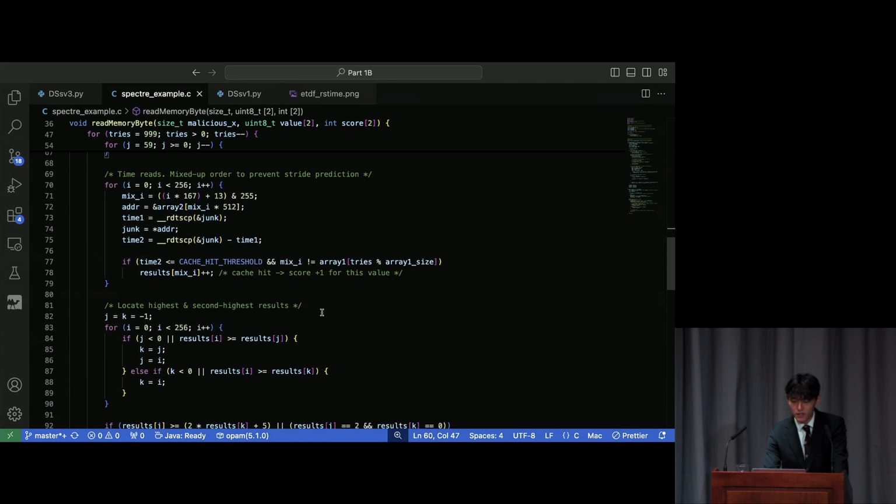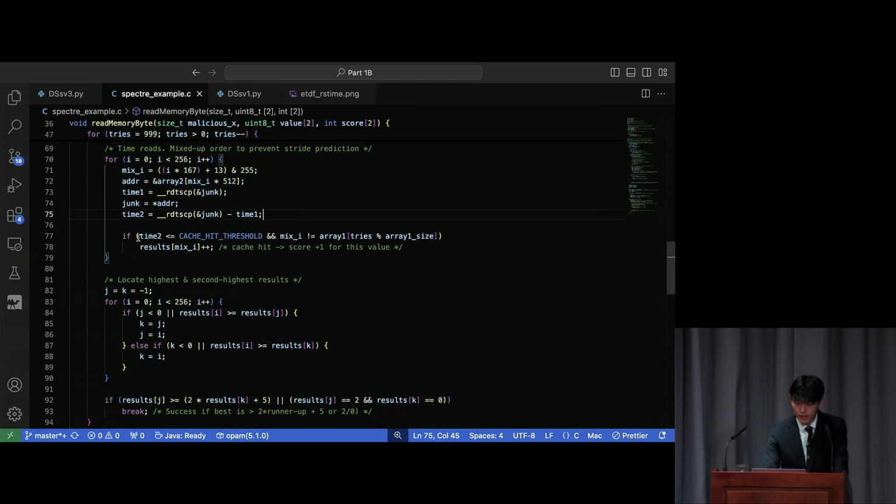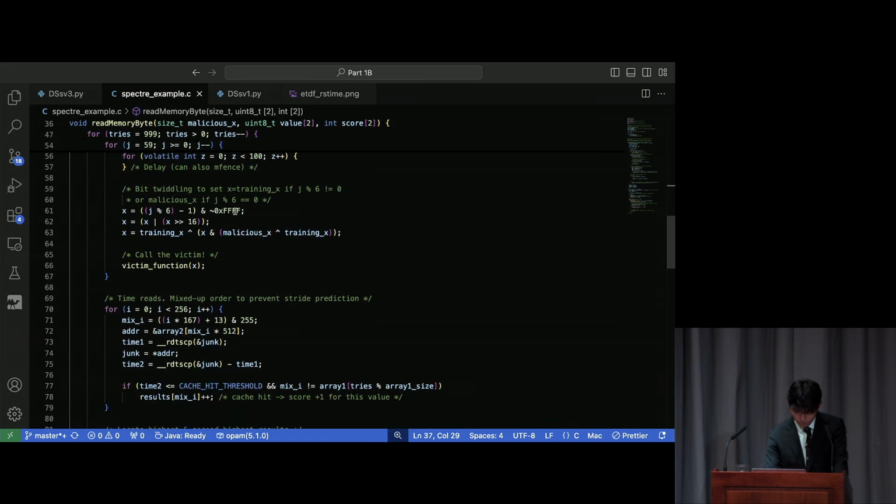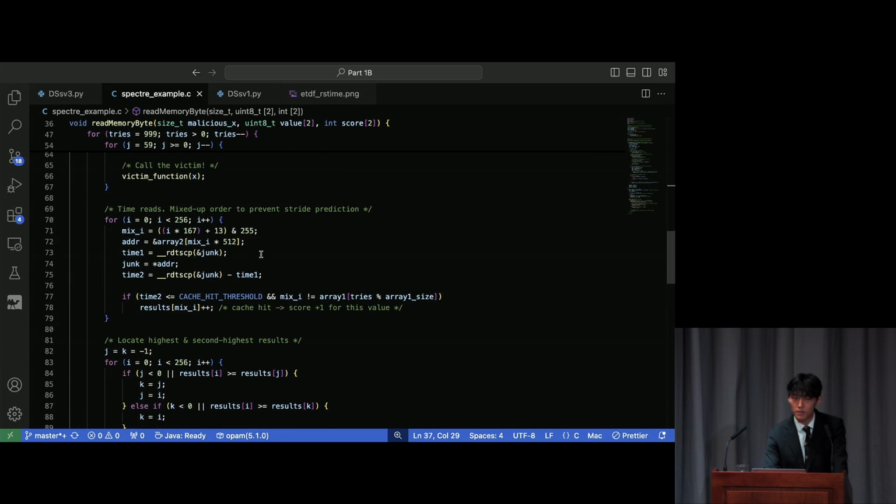Okay, so this is how you read the time. All this is doing is just getting the time interval between starting the read and actually getting the data. And here we see that whatever time we get, so first, if it is less than the cache hit threshold, that I defined as a macro here, it's just 70. Then, okay, this could be a cache hit.